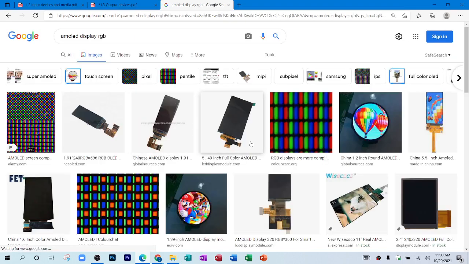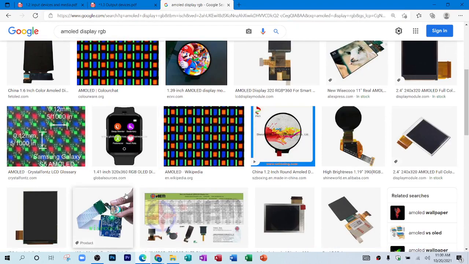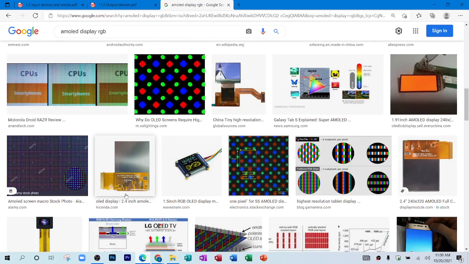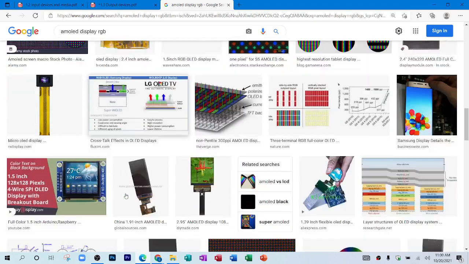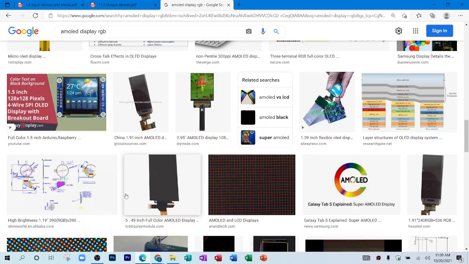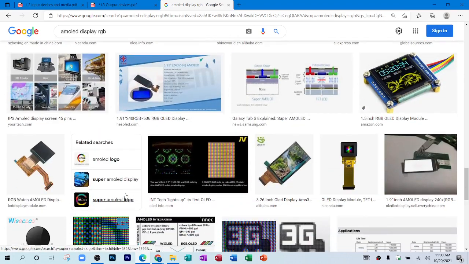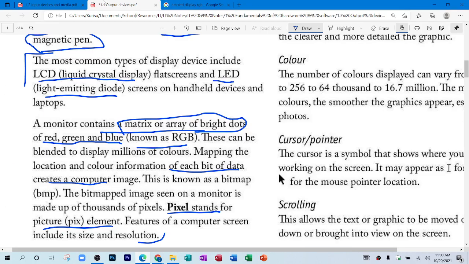What actually happens is that they try to pack as much as possible together. So the more they try to pack into the display, the smaller it will become and thus the harder to see. But when you put a drop of water, it magnifies it. So that's why you're able to see it a lot clearer. But nevertheless, all of these displays, that's basically how they work. They combine these three colors, red, green, and blue, to make the variety of colors that you see on the screen. So that's why it's called a bitmap image, because each one of those bits makes up the entire image that you're seeing on the screen. Each functions as basically one part of the image that's being created on the screen.